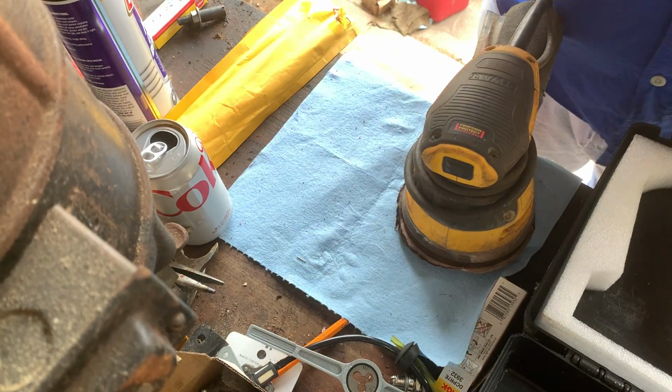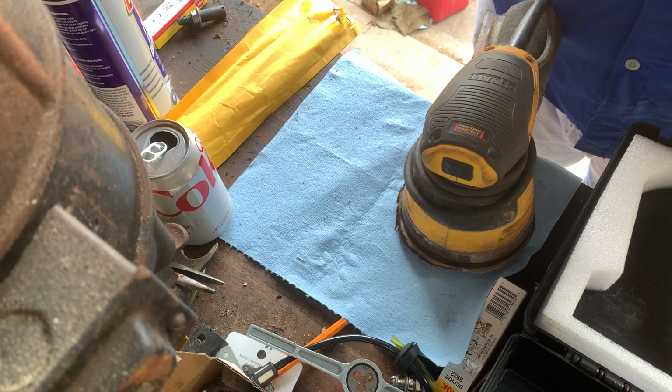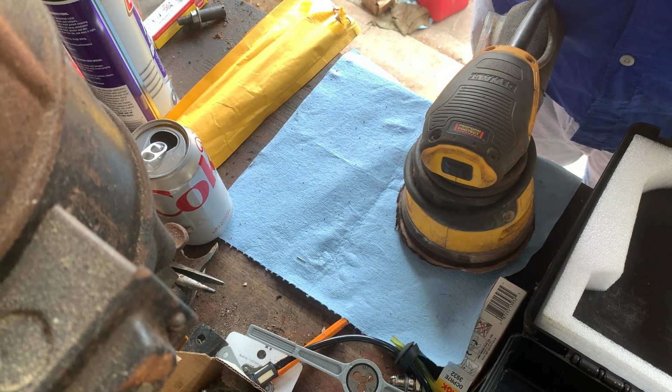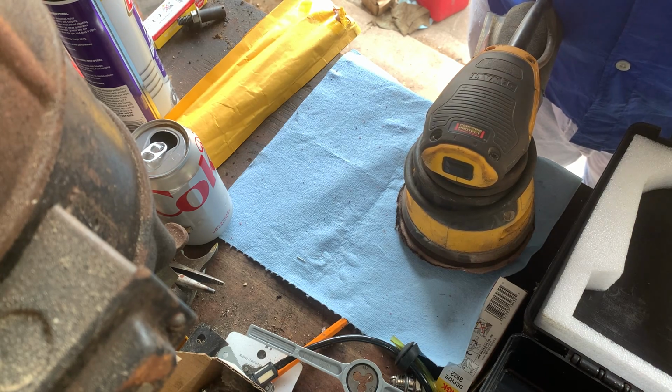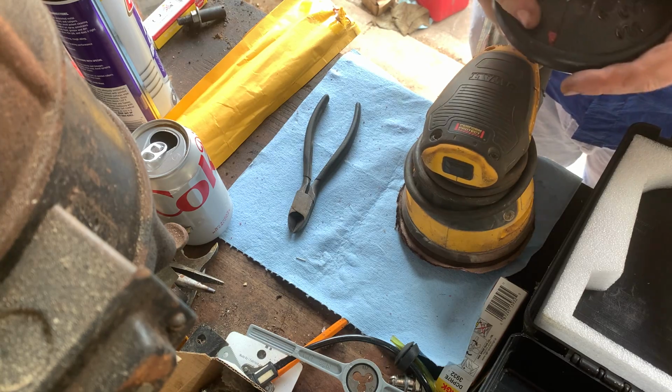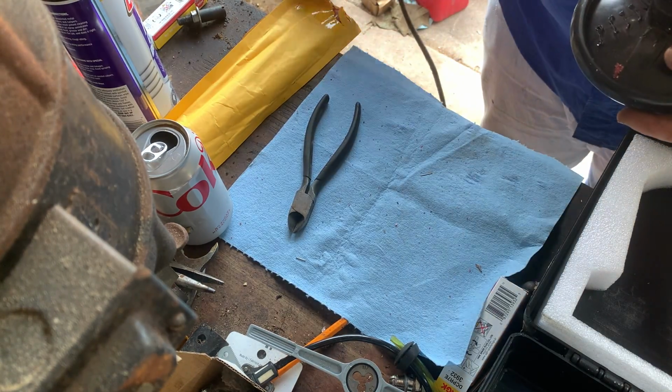Got some high ones right here. Let's see if I can bend those out and grab them. There we go. Here's another one. That one's not coming up, but yeah, there we go. That is if you were just taking off the burrs.